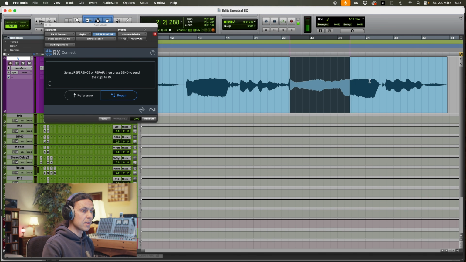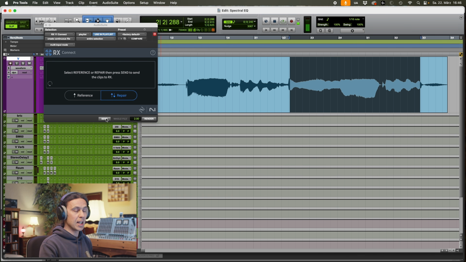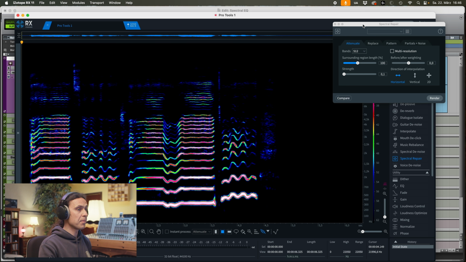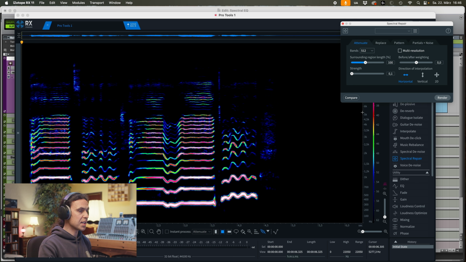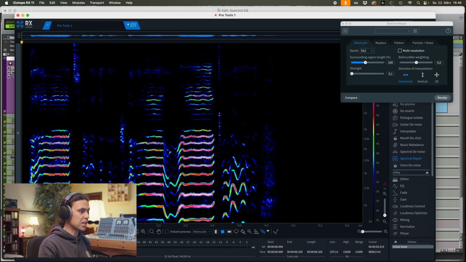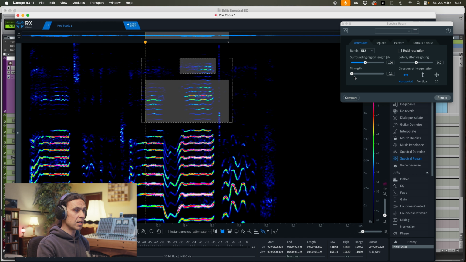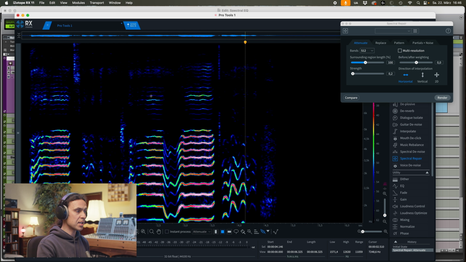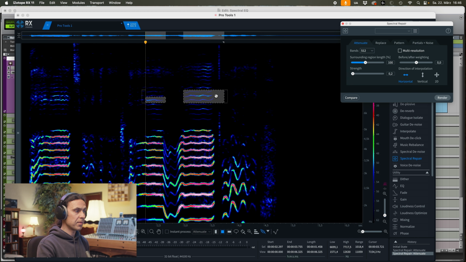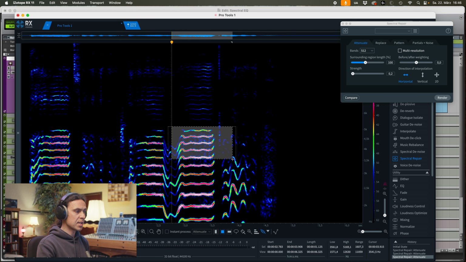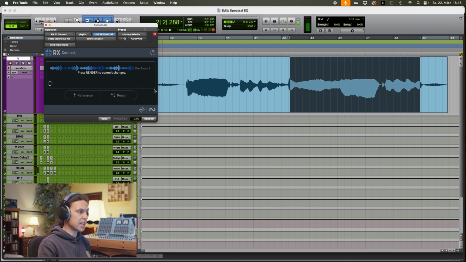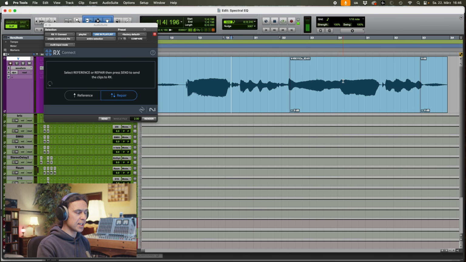So I'm going to send that little portion to RX11, which is a spectral editor. And here we can see this is exactly the region that has this harshness in the upper mids or the highs, or however you want to call that region. So let's go in and attenuate that part a little bit, especially this one that is poking out, and we certainly have a little bit around the 4K region, this harshness. Now I'm sending it back, render it in. You can already see a little change in the waveform, but now let's listen to it.